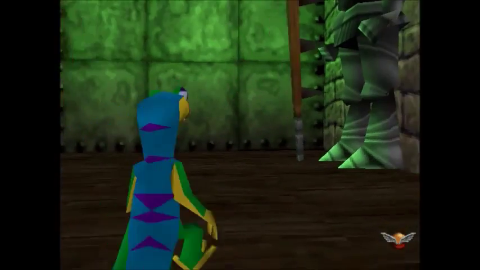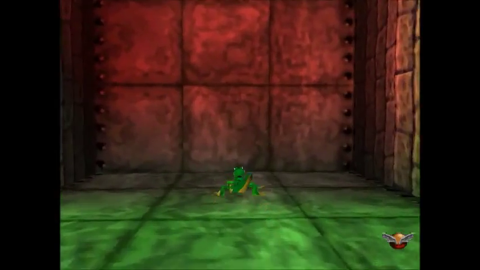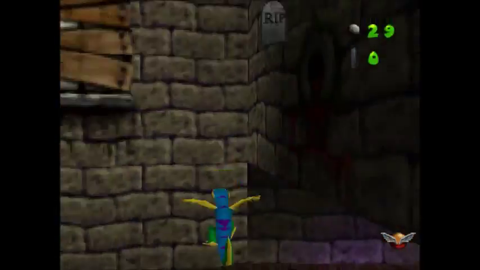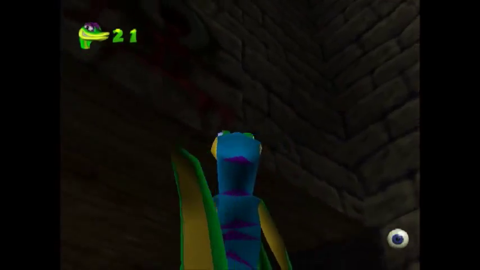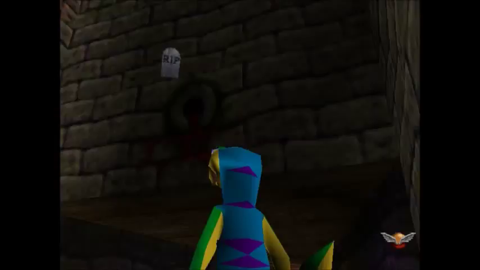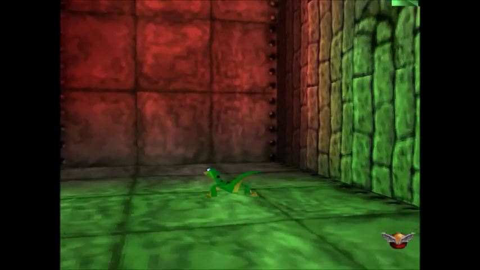Let's see if I can get... Oh, I missed all of them. There's a trick there to just lining things up just right so you're right under the collectible. So I missed a couple there. I can see the rest in peace headstone. I don't think I'm gonna worry about it all that much. Yeah, I could get two more there. But this is a pretty big level.